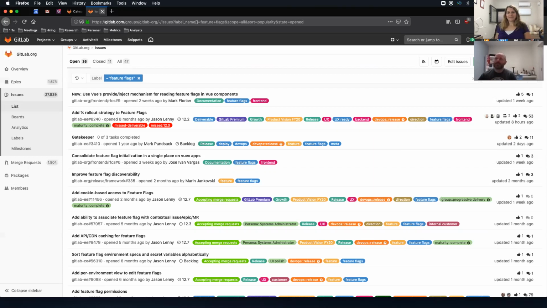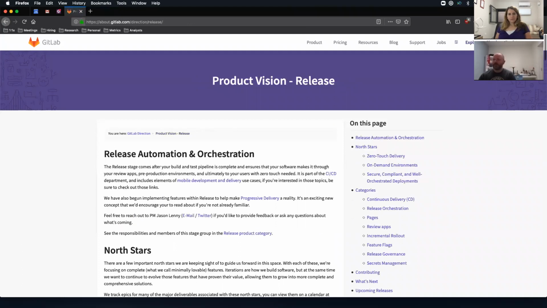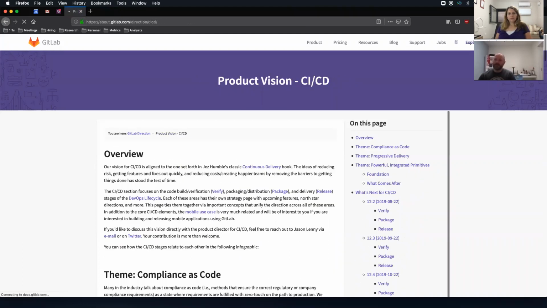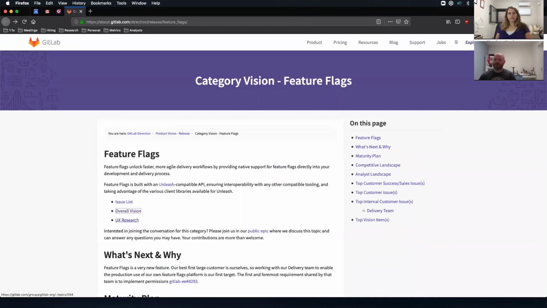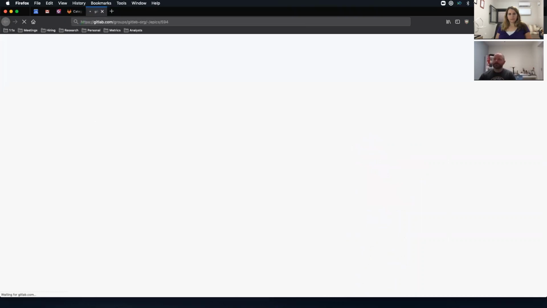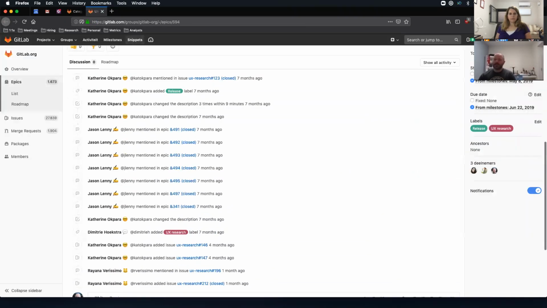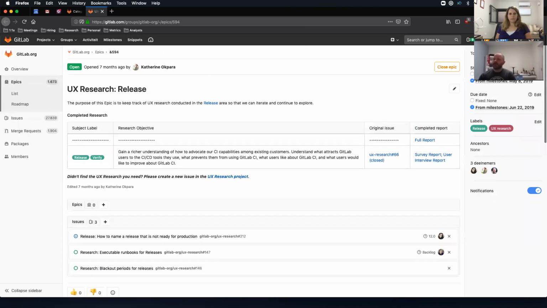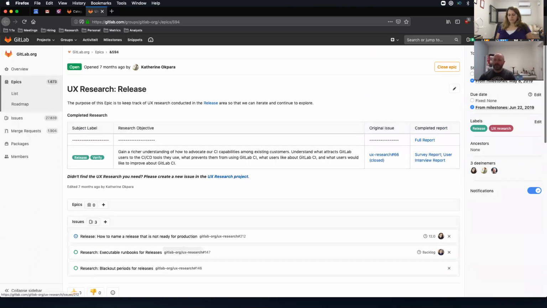Okay, so yeah, there's your issue list. The overall vision just links to the stage vision here. And then you can go even back further into the CI/CD vision, which encompasses all of these things, but that's a reference. We also have a UX research issue here. I don't know if we've actually done any UX research for release yet. I guess there's a couple items in here. But if you want to engage with the UX research team to do any research on any items that you have coming up, you can open those here, link them to this issue, and chat with the team.